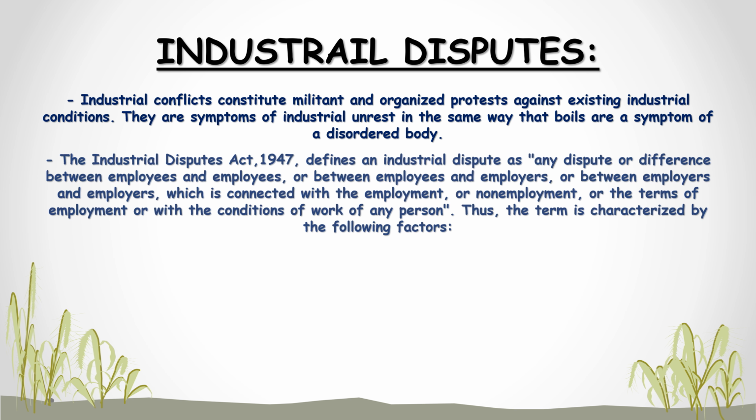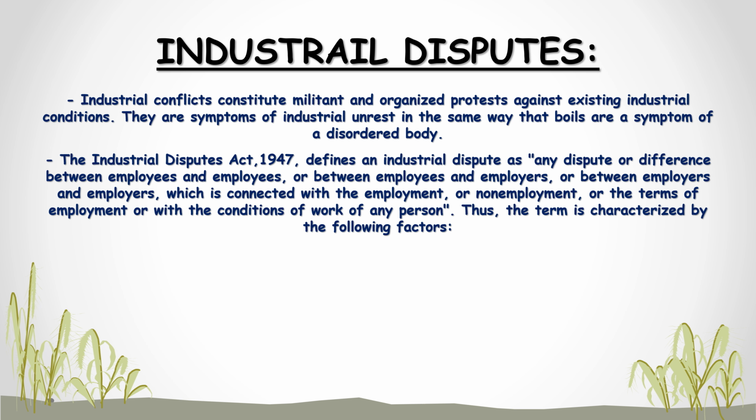The Industrial Disputes Act 1947 defines an industrial dispute as any dispute or difference between employees and employees, or between employees and employers, or between employers and employers, which is connected with the employment, or non-employment, or the terms of employment or with the conditions of work of any person.